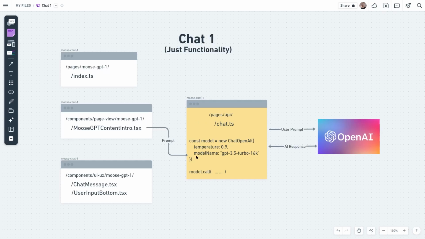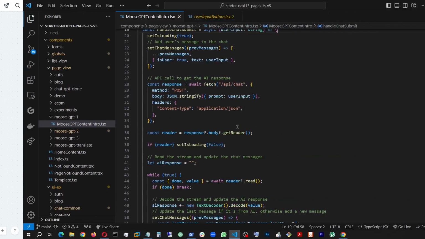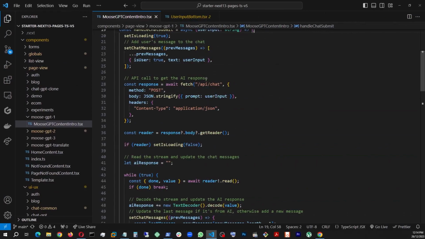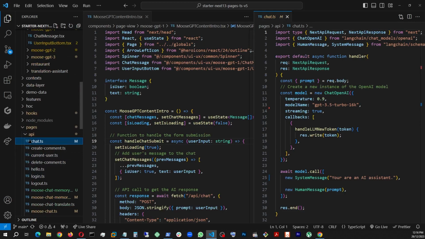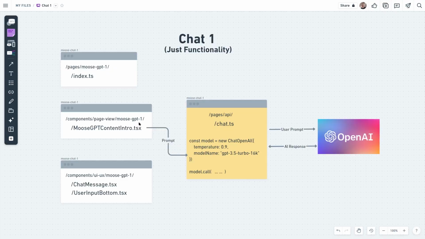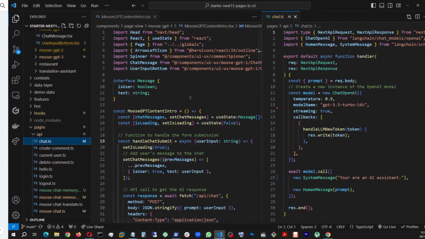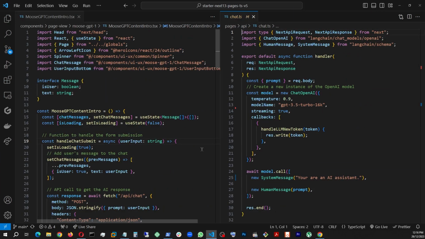This prompt, we're making the fetch. And this one is located at pages API chat.ts. So let's track that guy down. And for a better understanding, let's put those two side by side. I'll be right back. Okay, so this is our original content file. And then here we have our Next.js backend endpoint, chat.ts, as mentioned right here. This guy. So let's see side by side.